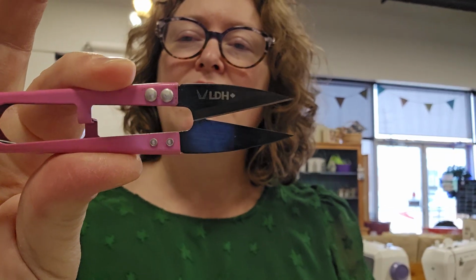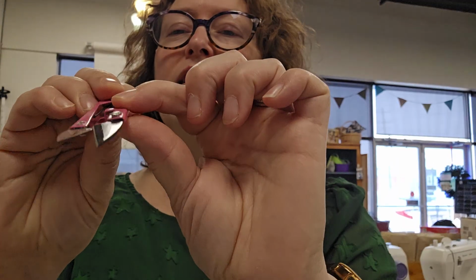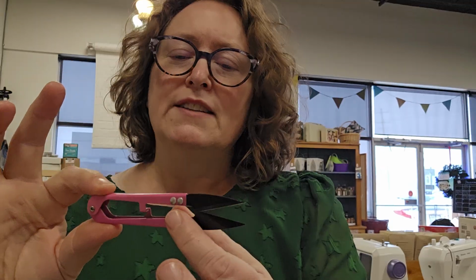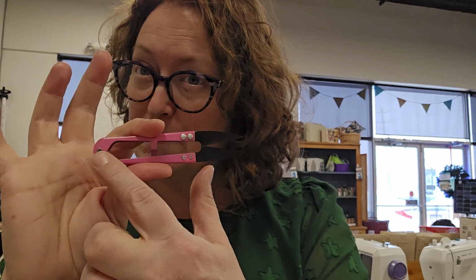Okay, so perfect little snips, and they've got a nice little action right here. We've got the guides here that keep everything together. They are riveted, and if you look in here, I can't see it on this video. There we go. You can see that the spring action is actually here when you're snipping. These are just guides and rests to prevent it from going too far. So don't be alarmed when you see that those are not attached to each other, because those are not the spring. The spring is back in here. They are really lovely little snips.